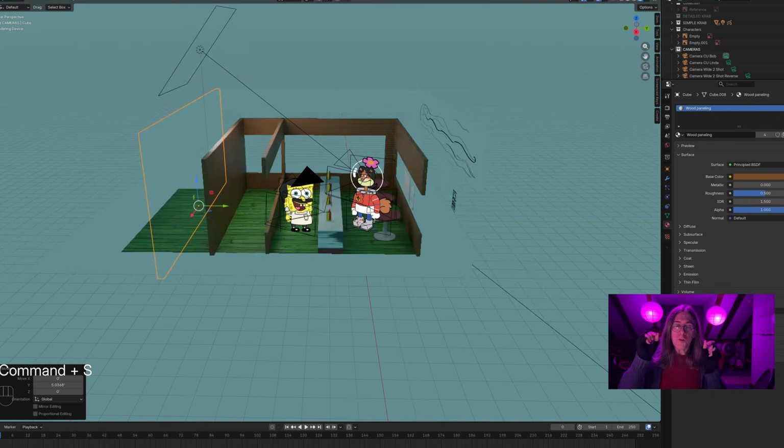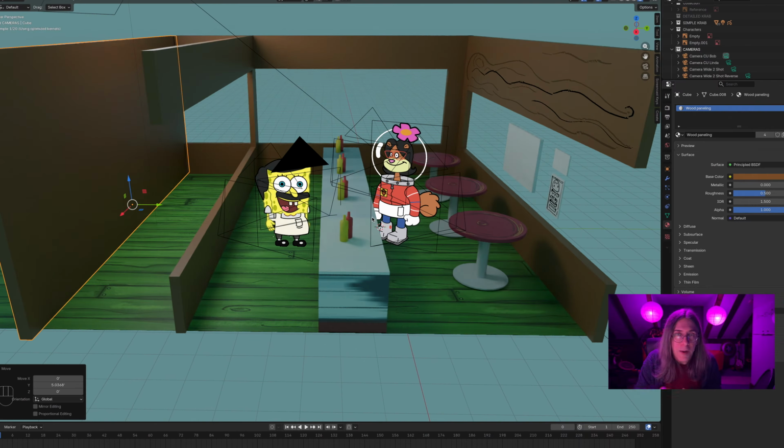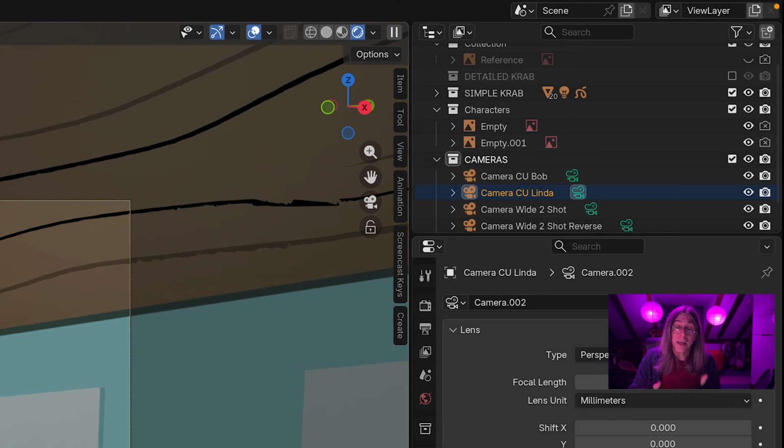Animation, as much as possible, is supposed to be about drawing and painting and movement and bringing things to life. So we're going back to the little mini set I was building here, added a little bit more color and texture to it, and now I've added a few different cameras. So we've got our characters from a couple different angles. So I bet you can guess what the next step is.